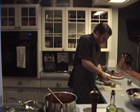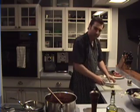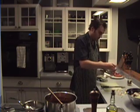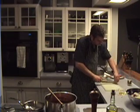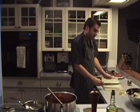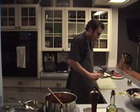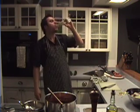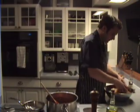And a little bit of onion as well. Not too much. Not a big fan of big onion chunks in my meatballs, to be honest. So little onion chunks. Alright, that's good. So, what are we missing? Pepper. Now, we dig in and we mix.